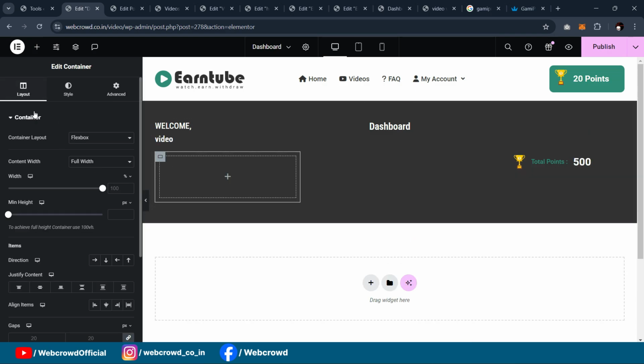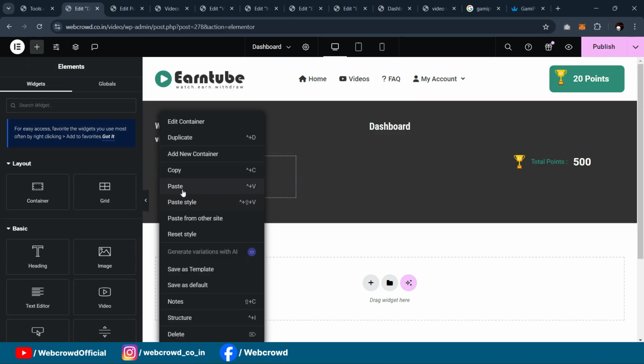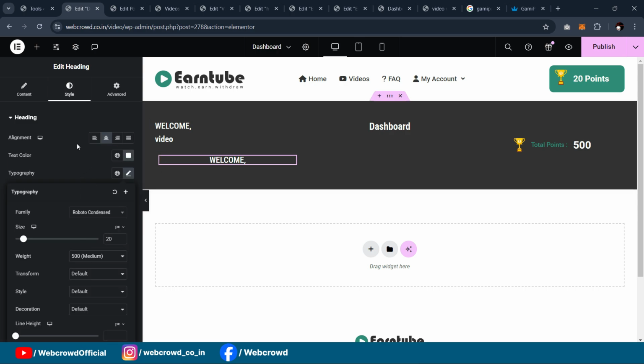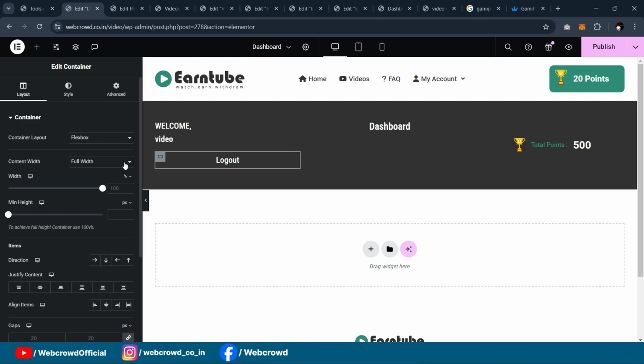Okay, just copy this text, paste here. Now let's style it. This will be our logout. Change direction to row horizontal because you have to adjust the other link, which is delete account.